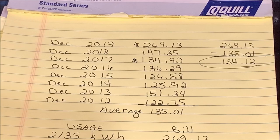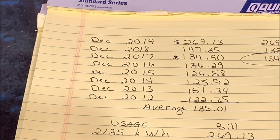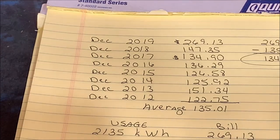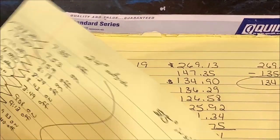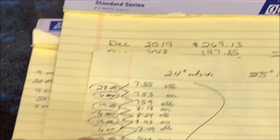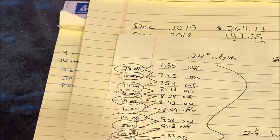So, yes, the electric furnace does consume a decent amount of electricity. I also understand that I was only on for about 2.5 to 3 weeks before I had the shop completely insulated. So I was heating a wide open tin can pretty much for the most part. Now that it's fully sealed, I did some tracking. I was tracking the amount of time it was on or off, when it turned on, then when it turned off. Anyway, I came up with some numbers.